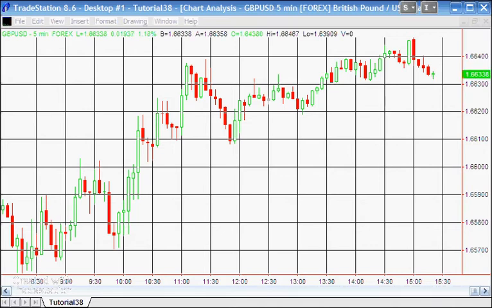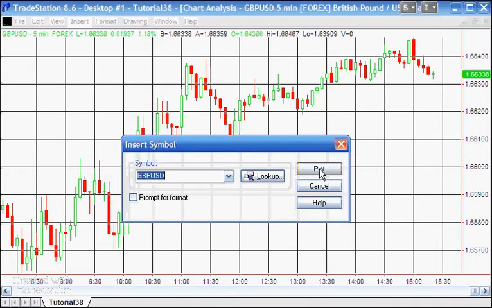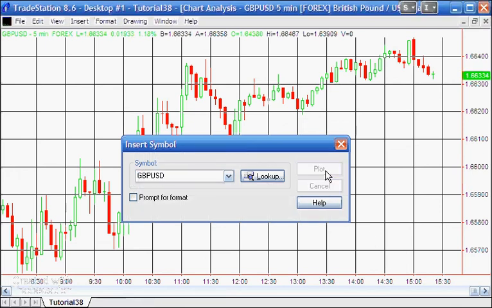Now the advantage of doing this, and we're going to be doing this as an indicator, but if we did this as a strategy, then it would enable us to enter trades intra-bar, as opposed to having two data feeds on one chart, a 5 minute and a 60 minute, which would not enable us to do that. So let's first of all set up, and what we're going to do, we're going to insert a 60 minute bar just so that we can make sure that this thing is working correctly.